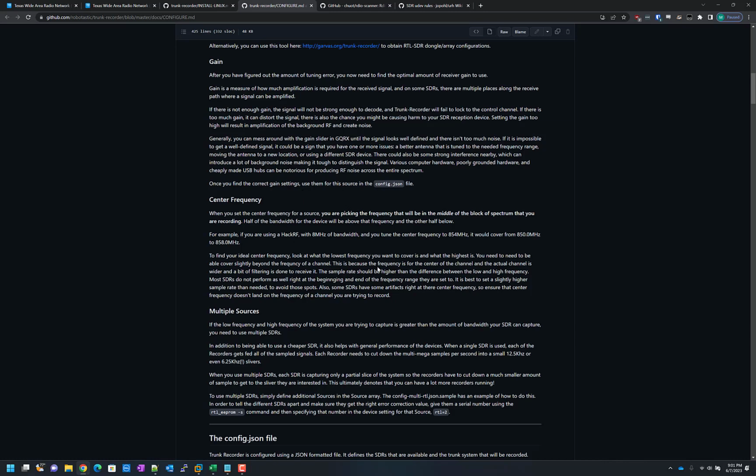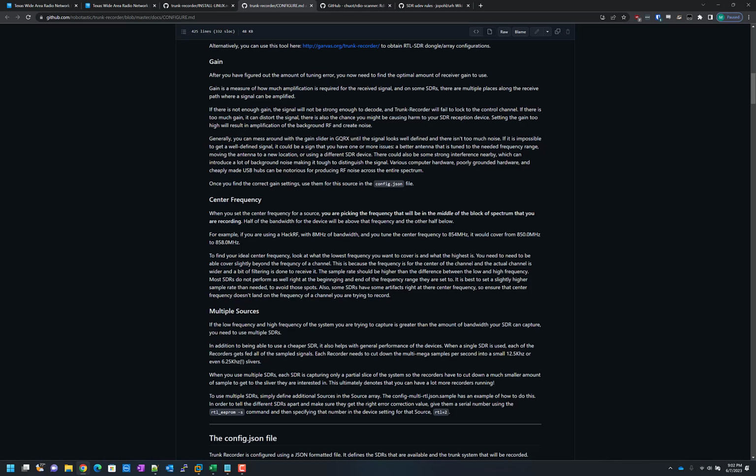And it talks about how to find your ideal frequency and all that. And you can see that you may need to cover slightly beyond a certain frequency. It gets into all that. Also note that, just inherently to some of these RTL SDR devices, you probably don't want it to tune exactly on, say, your control channel. You want to tune it around it, because the center tuning can sometimes not give you as good of a signal as a frequency that's a little higher or lower than the actual center frequency.